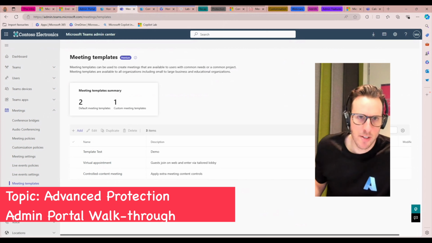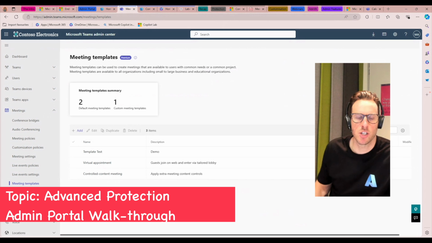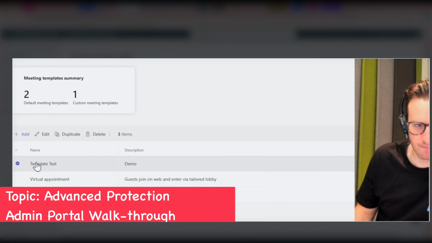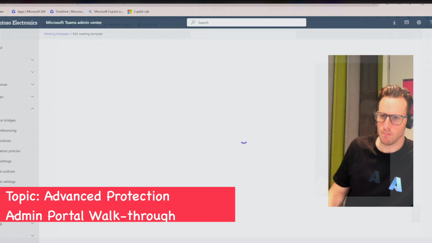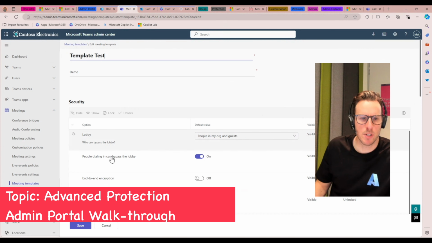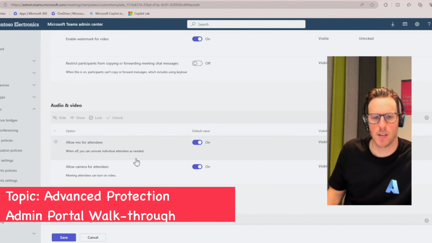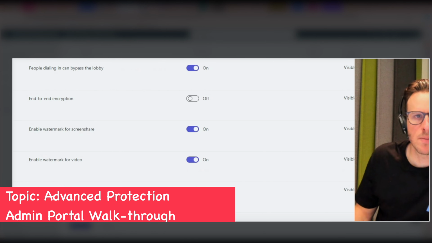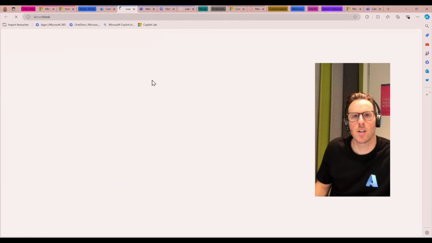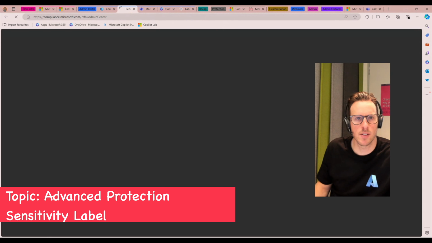So these are the meeting templates, and the way that we suggest you implement sensitivity labeling is by using meeting templates and sensitivity labels in combination. There are some features that are available to configure as a template setting. We've got this well documented, and I'll see if I can jump to the article in a minute. But from a meeting templates perspective, here are the settings we can configure. Then when I jump to the compliance portal, I'll show you what it looks like from a sensitivity label perspective.